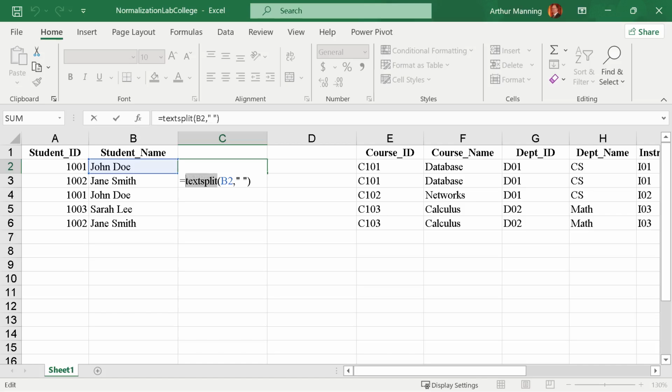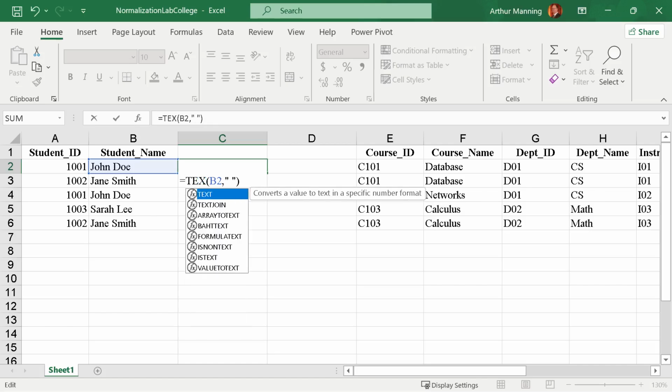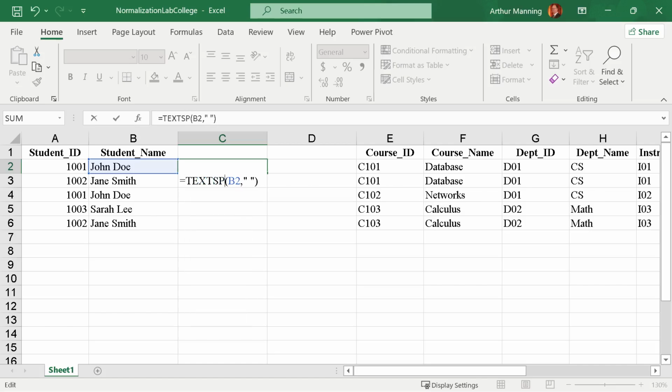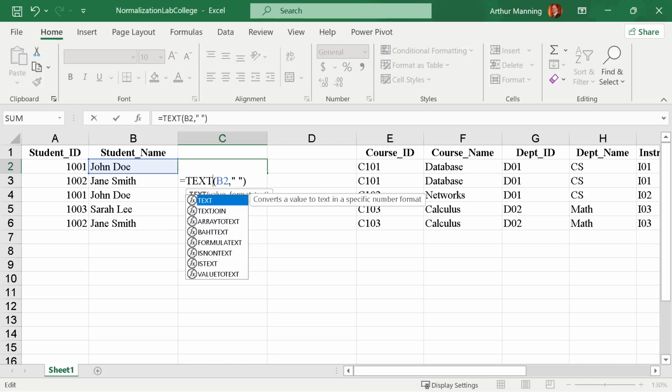It worked for me just seconds ago in my office. Let me capitalize. Maybe it has to be capitalized. Split text. Uh-oh, is it not available? What version of Excel am I using? Am I using one that doesn't have the text split?